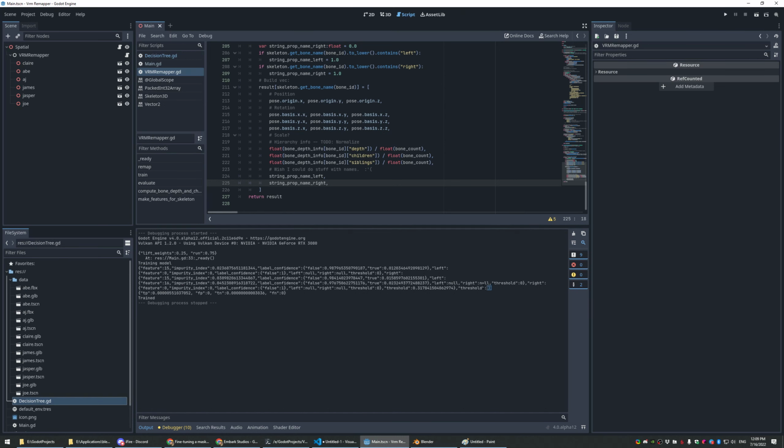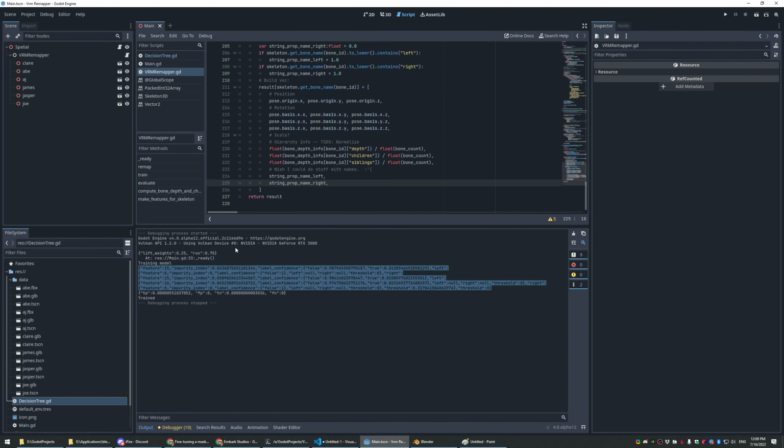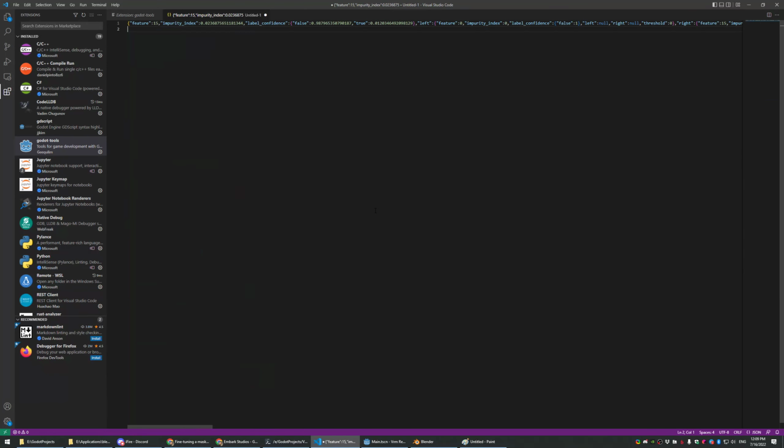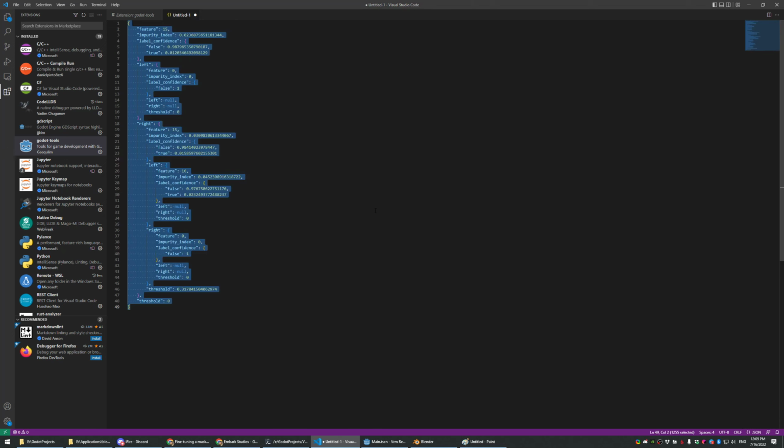I'm going to pretty print this one more time. So let's take our thing and JSON beautify. All right, at depth 0, first we decide left or right. Sorry, left in name.